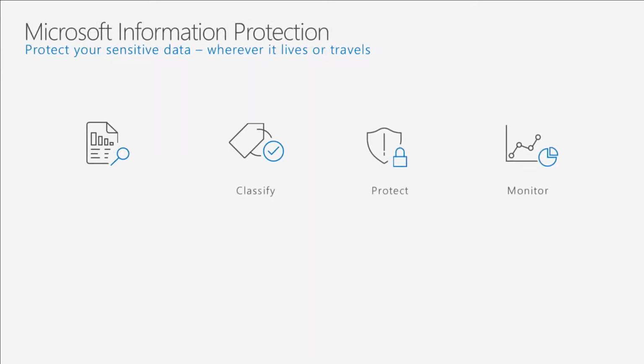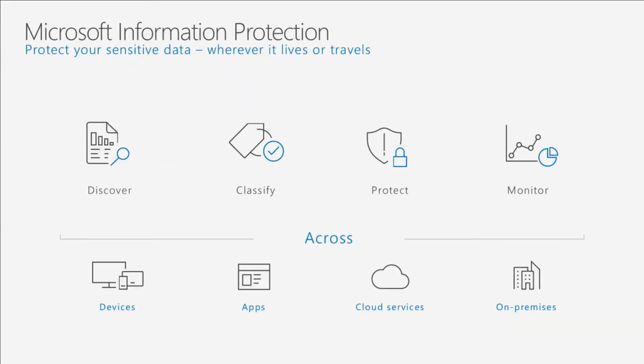So that process of discover, classify, protect, and monitor is implemented in multiple systems. In the first place, it is implemented in the AIP clients, meaning that within Office, you have a document, you type a credit card number, it will say, oh, there's a credit card number here, so this is confidential. Or the user clicks on the top secret button, and then it becomes top secret. So that's relatively easy. But the challenge with that is that it takes time.